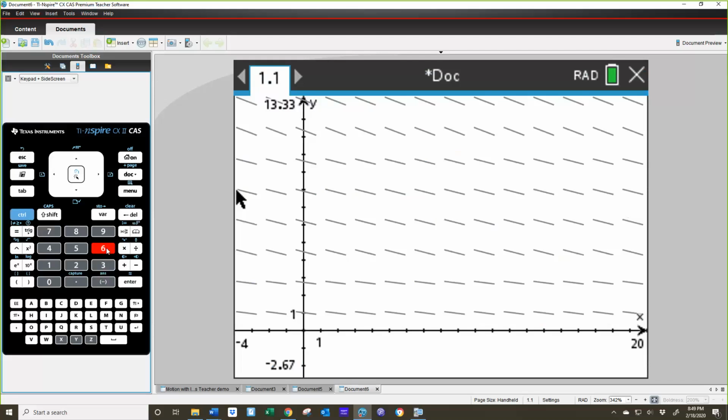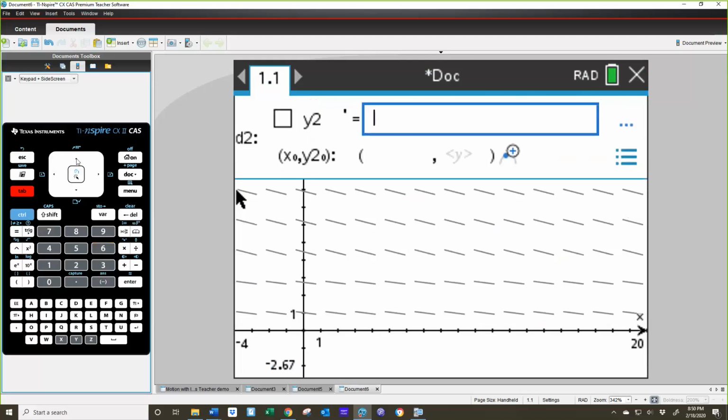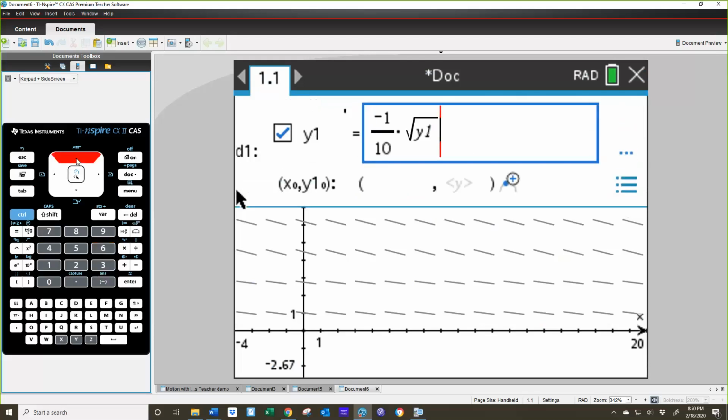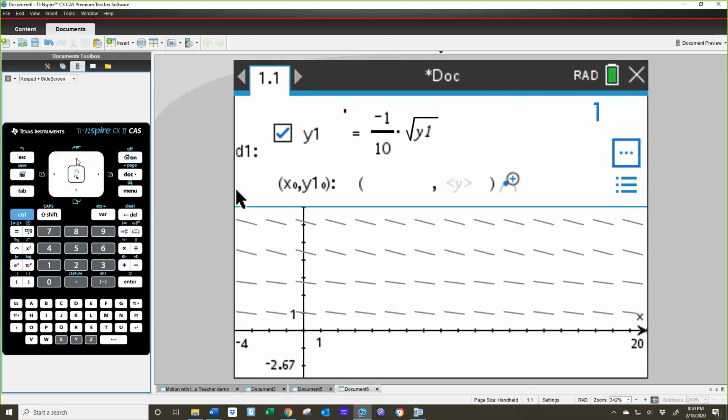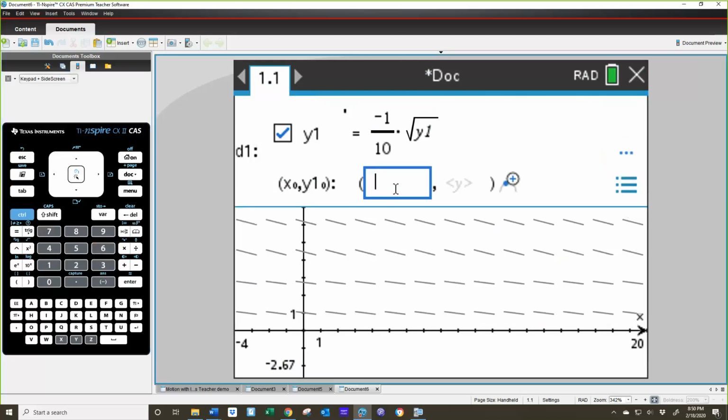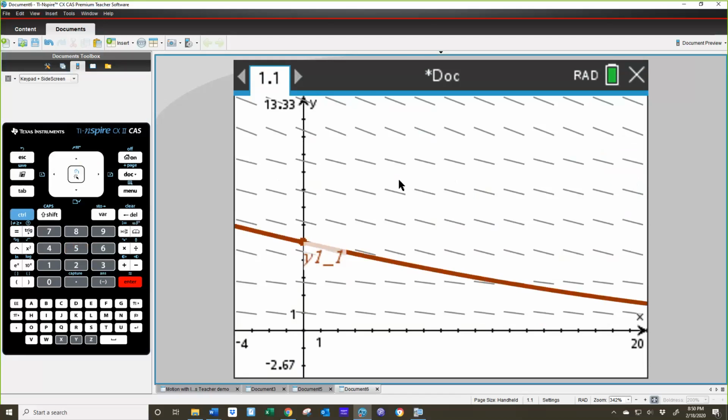So in order to help the students actually visualize the specific solution curve, if I press Tab and go back to my y1 prime, I can actually input my initial value. So I'm going to come down to the box here, and I think it was 0, 5 for that solving that differential equation. And when I press enter here, I actually see the solution curve. And if you think about it, that's the same solution curve we saw on the TI-84.